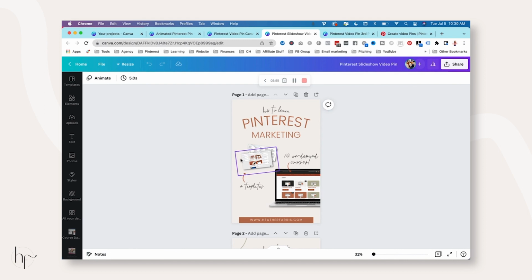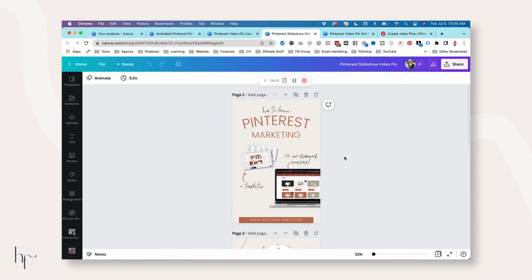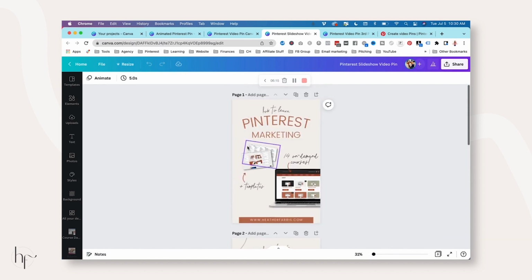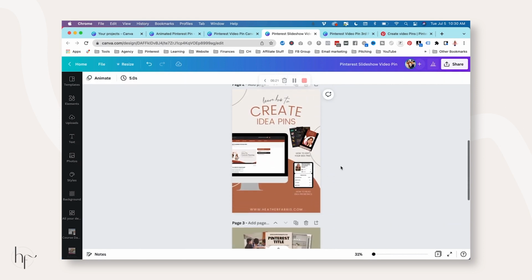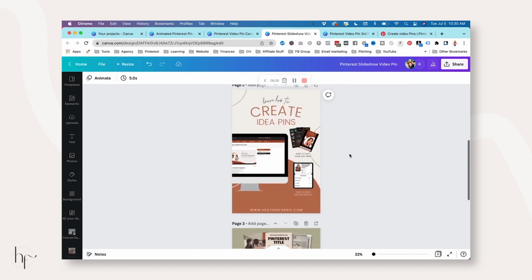So what I did is, these are actually templates that my video editor and graphic designer has made for the academy. So I took her templates that she made for the academy, and I made an entire pin for marketing the academy, essentially. So how to learn Pinterest marketing, there's templates, 14 on-demand courses. We are going to edit this just a little bit, make it a little bit more succinct. And then I put individual courses, like I'm calling out individual things in the academy.